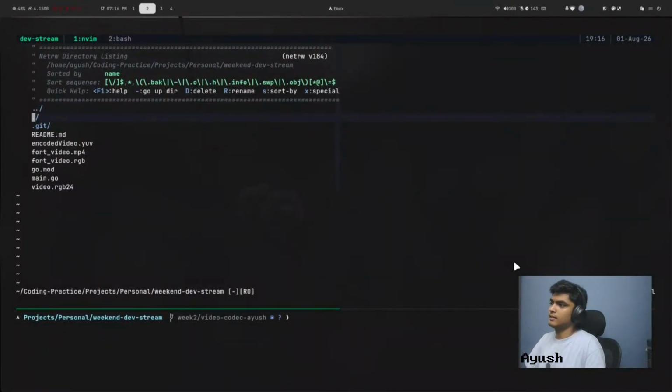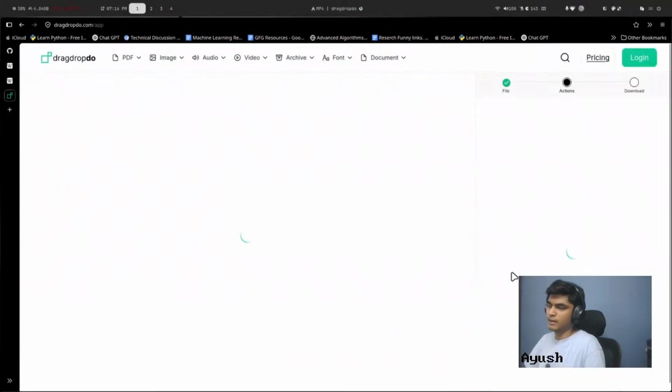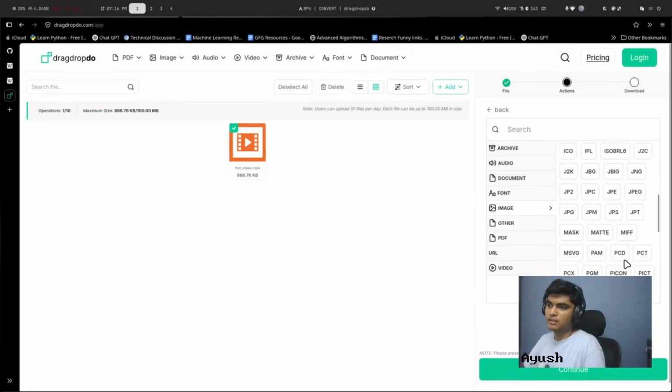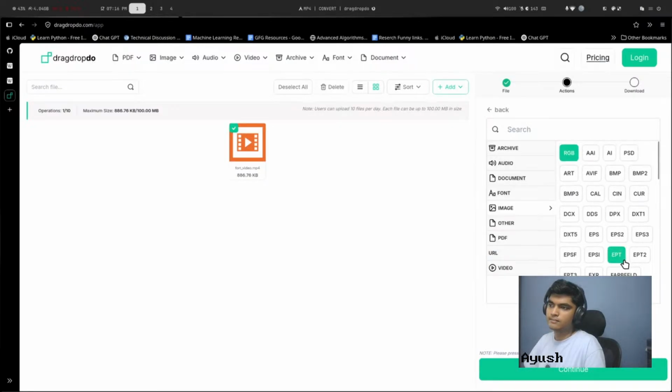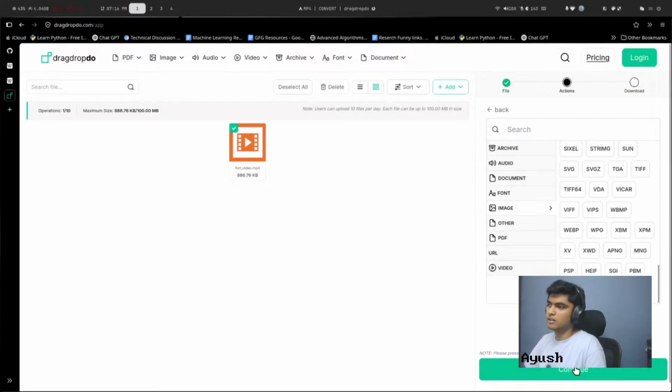I don't really care about this being a user, there's no sensitive data or anything on this, so it's fine. RGB, but then is there no RGB24? No, there is not. Okay, fine.